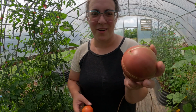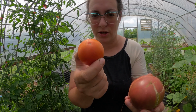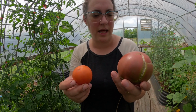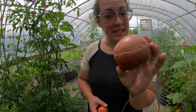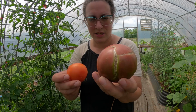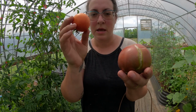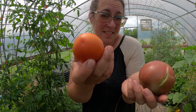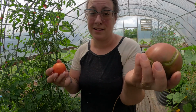So I mentioned in one of our more recent garden tours that this tomato, which was labeled Black Krim, doesn't really look black to me. It tastes really nice and smoky like a dark tomato does. This is labeled Brandywine Black. It doesn't necessarily look like a Brandywine to me, but it does have a nice coloration. A couple people were suggesting that because of the shade cloth in the greenhouse, maybe the Black Krim wasn't able to show its true colors. It may be the case for this particular variety, but this guy seems to be showing a dark color pretty nicely, so I don't know.